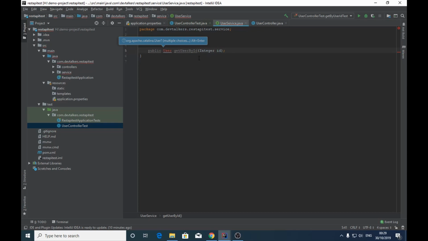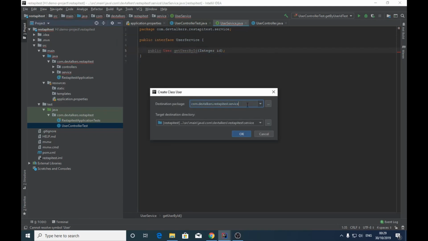Okay, so now this method requires the user entity object to be returned. So now let's go ahead and create this User class, and we will create this User class under the entity package.